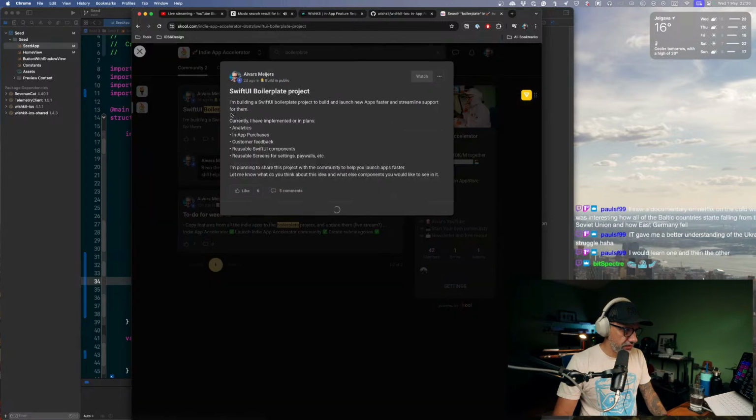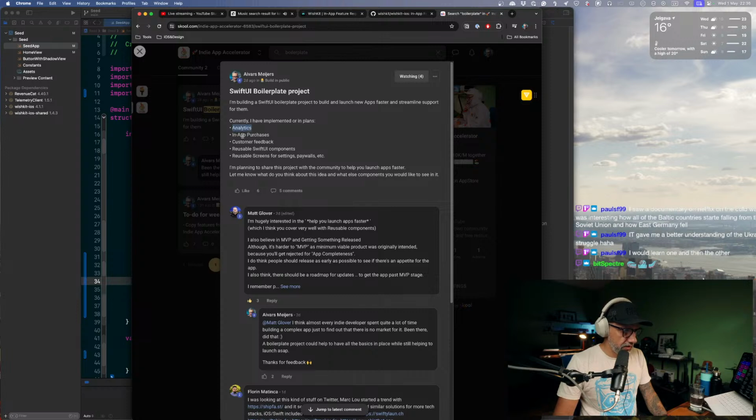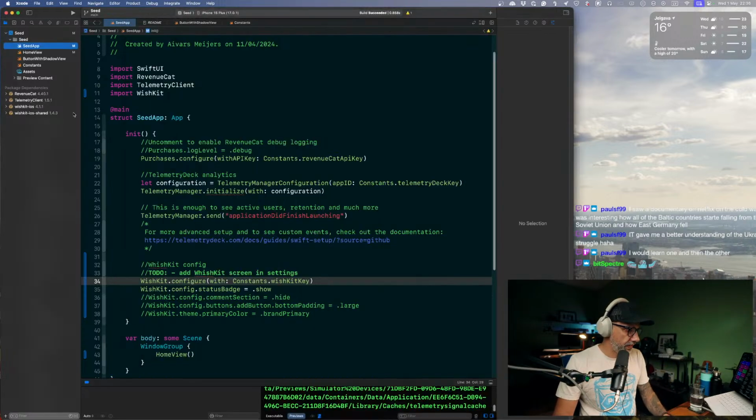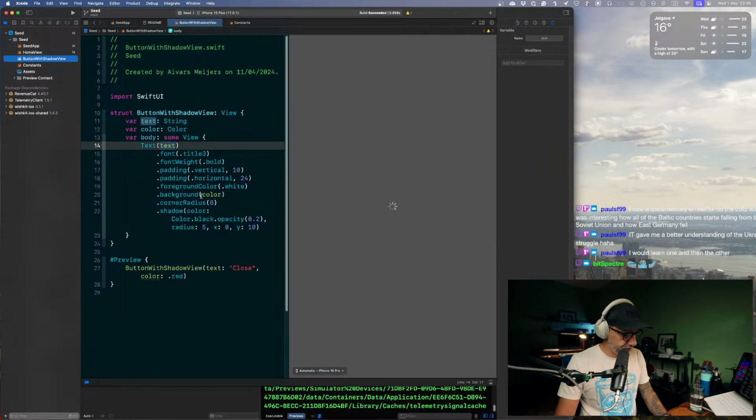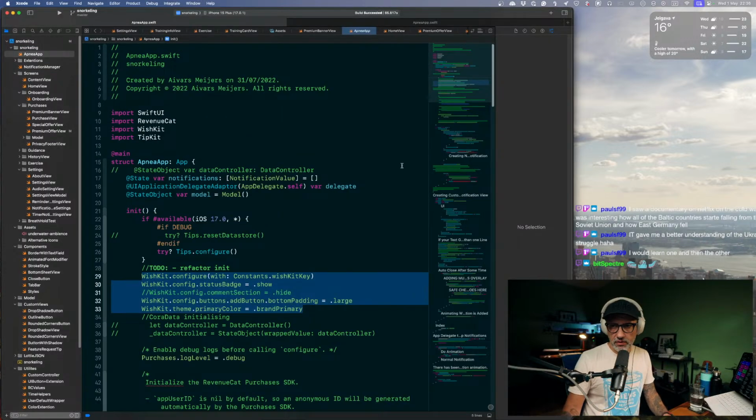Oh, here it is: analytics, in-app purchases, customer feedback. That's WishKit, reusable for settings, paywalls. Yeah, probably that's enough. We have WishKit, telemetry, revenue cut. Basically, yeah. Let's look now in the... where's my other project? It should be function. Okay, here it is.